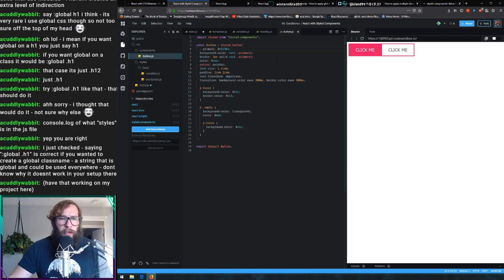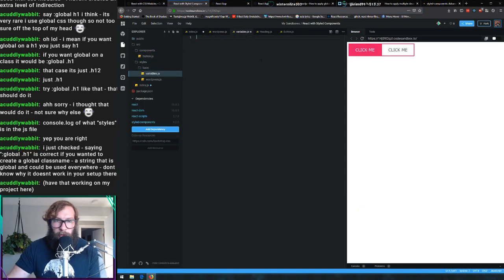So moving on, instead of doing it in here, we'll just do a couple. We'll keep this primary color here. Let's do this. We're just going to call this variables. Again, this is going to look and feel a little bit weird if you're used to CSS, but it'll make sense in a minute.